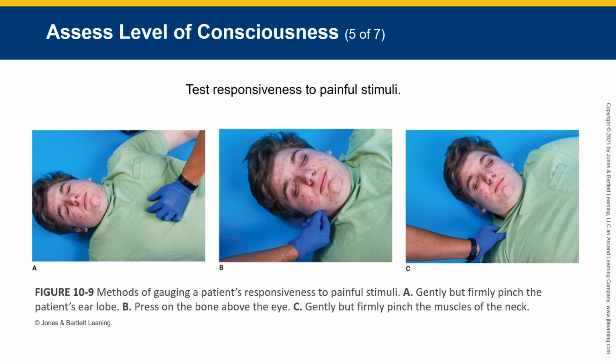To test responsiveness, a couple of different ways. You can do a sternal rub. You can pinch the cheek or the earlobe. Pinch the trapezoid area. My brother has one that he's pretty accurate with. Someone's not going to let you poke them in the eye. So you can pull back the eyelid and go like you're going to touch. If someone's faking, sometimes they can fake through this stuff. You're typically not going to fake through being poked in the eye. You ain't gonna fake ammonia caps either. Most places don't carry those anymore.